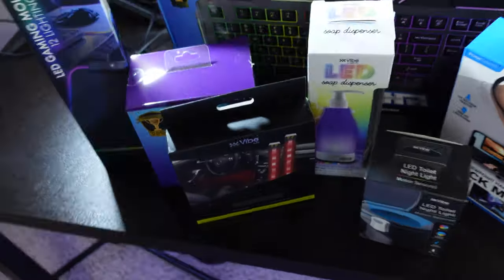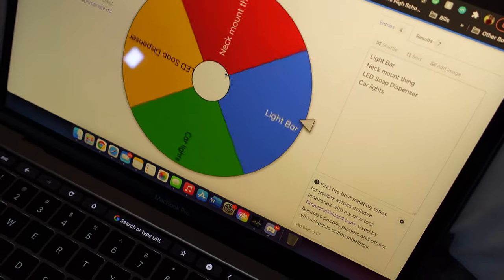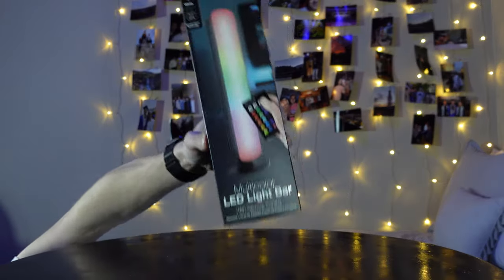It just kind of flickers through this like it's some kind of carnival ride. But alrighty guys, it looks like we are almost done here. We've got 4 more products left. Are you excited? Spin that wheel. Light bar.